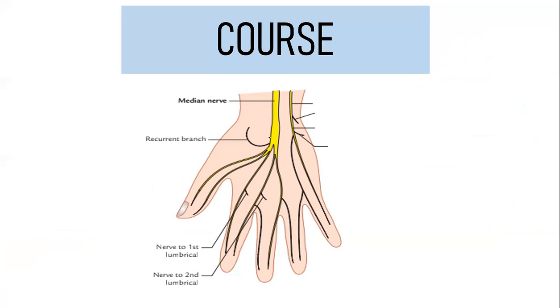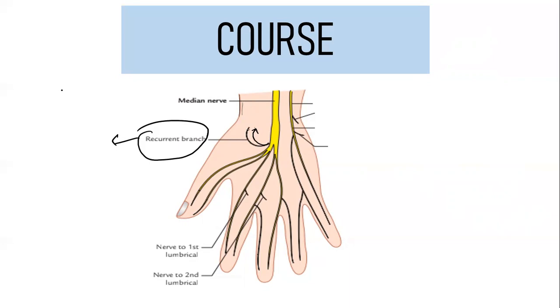After it enters into the palm, the first thing it does is give off a branch called the recurrent branch. Just observe how the branch goes like a curly hair. After its origin, it is curved. It curves in an upward direction, and it is moving laterally. If you take, this is the thumb, so this is the radial side. So the recurrent branch, after its origin, curves upwards and moves laterally.